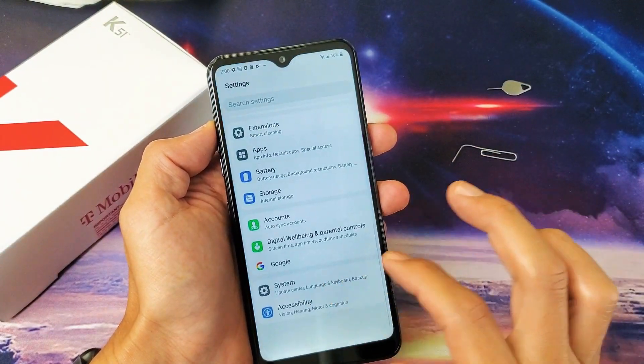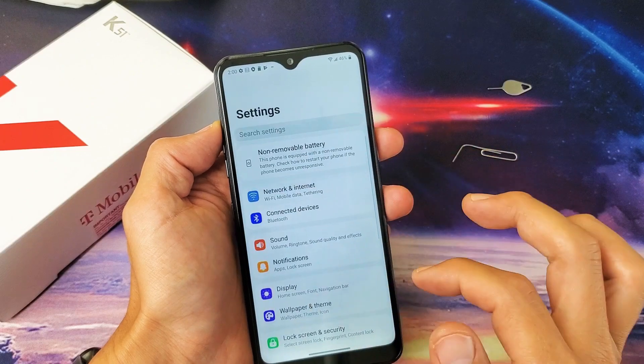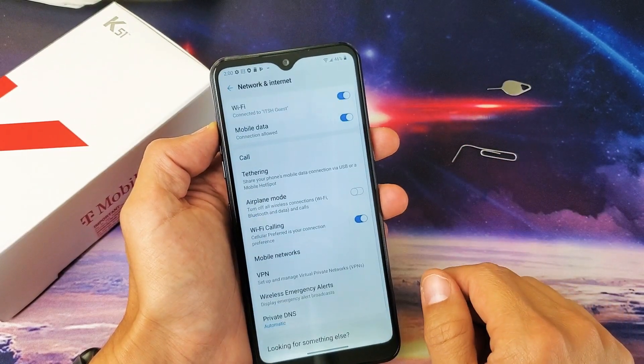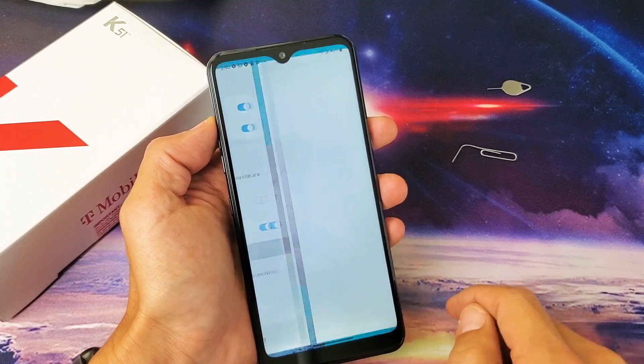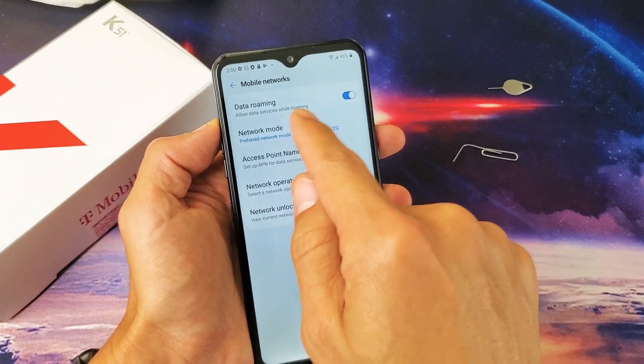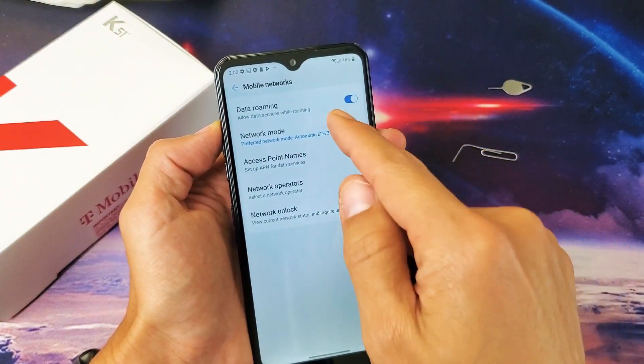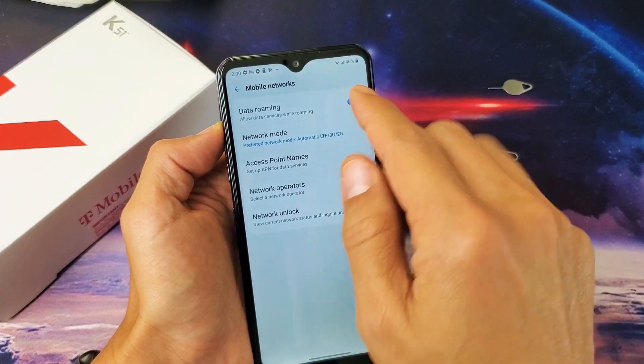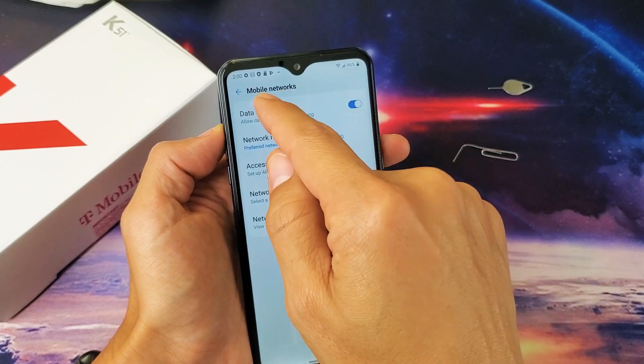Let's check the settings of the SIM card. Tap on Settings, then go to Network and Internet, then tap on Mobile Networks. By default, data roaming is turned on — take note of that, as some of you may get charged for data roaming. I have unlimited data roaming so I leave it on. We can confirm our SIM card is up and running.